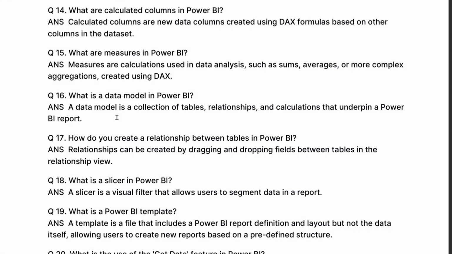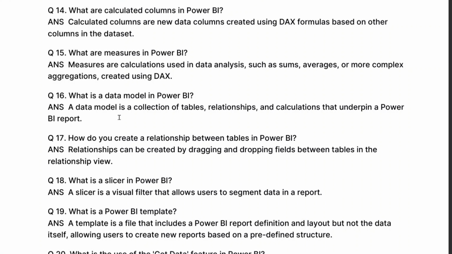So for this you need the data model. This is what we call the semantic layer of Power BI, the semantic model, in which you will have everything like tables, relationships, and calculations.